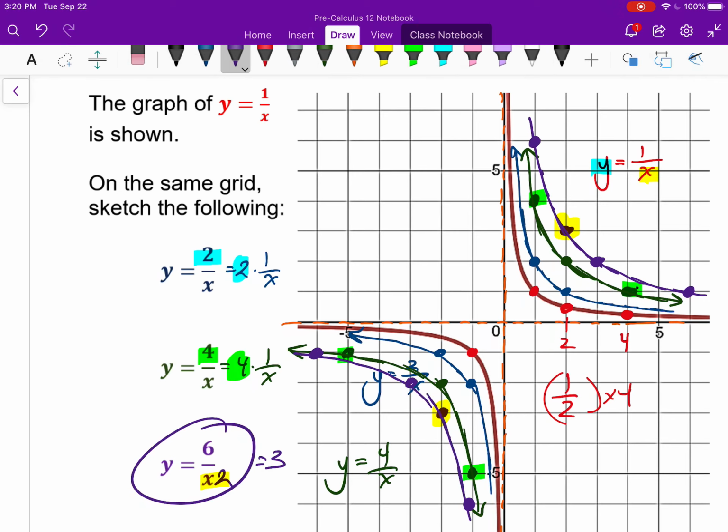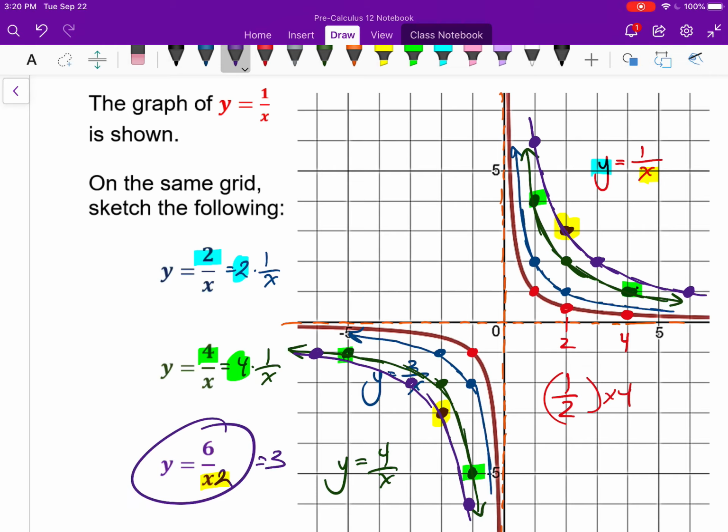And so if I look at this, I can start to see that compared to 1 over x, as I change that 1 to a 2, a 3, a 4, a 5, a 6, I have the same sort of shape. It's just expanding, in a sense, away from 0, 0. But it still has these asymptotes. It's still the same general shape. And if you graph these in Desmos, you'll see they all behave in the same sort of way.